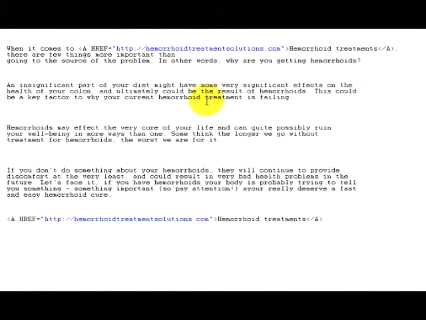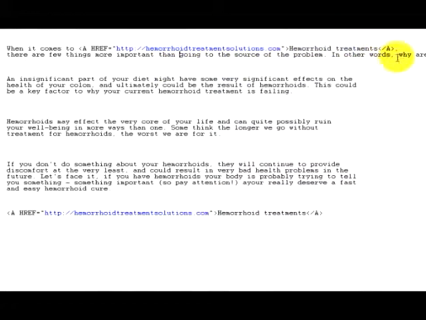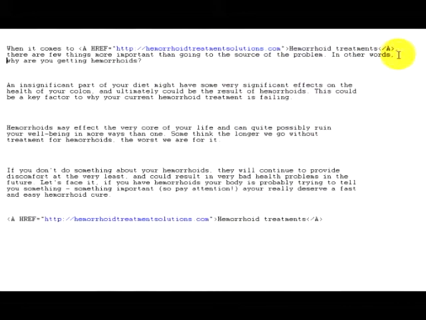Now you'll see it push things off the edge a little bit, and I've got these cut down so you could see them on the screen. So let me just fix that for you. So this is basically it. This is how your post or your comment would look, and that's going to replace that with the anchor text. So hemorrhoid treatments is going to become the hot link, the anchor text link. And I'll just go ahead and do that for the rest of these real quick.